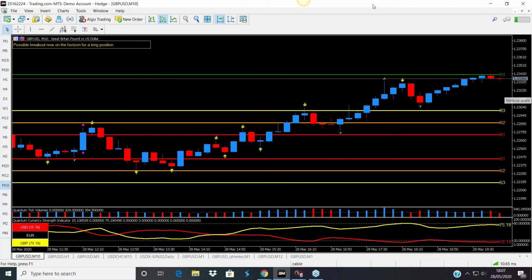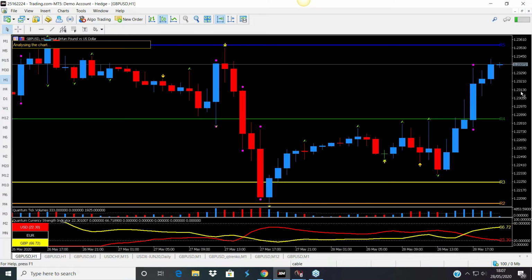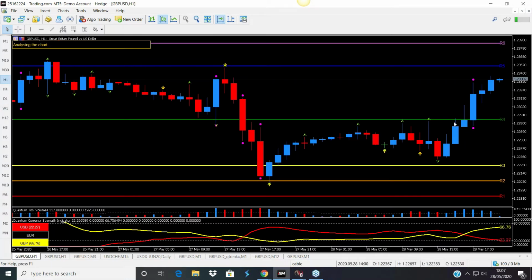Now, when I mentioned this indicator, the R4 on the 10 minutes, but if you put the hourly version of this indicator on this chart, you will see the levels are at a very different place on the chart. That's because the indicator is configured so that for time frames of an hour and above, up to the daily, the levels are refreshed on a weekly basis. So not only do you have levels that are refreshed on a 24-hour basis, you also get levels that you can work to for the whole of the week.